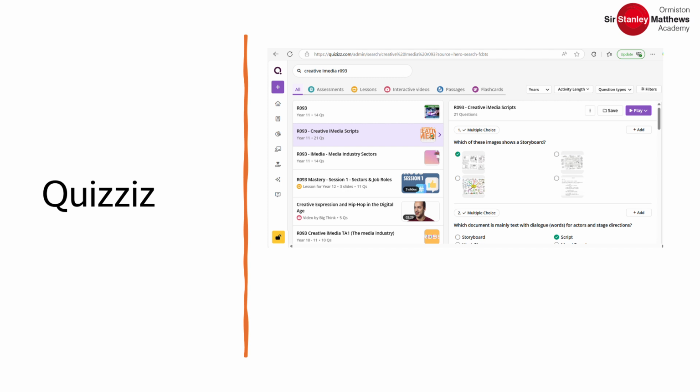So Quizzes has lots of multiple choice question quizzes that relate to the examination unit of R093. The quizzes would really complement any note taking or flashcards practice that you've done during your revision session and would act as a great way to check your understanding at the end of a revision session as well. So there are 2 useful websites that you can have a look at.